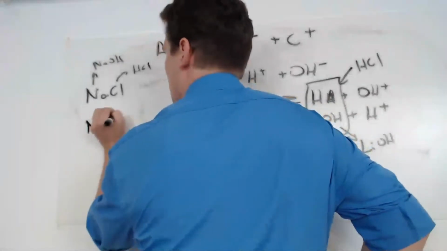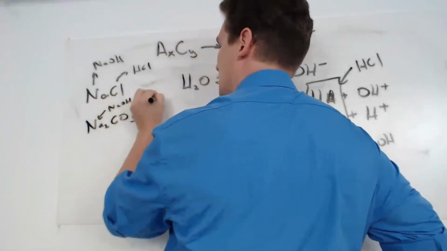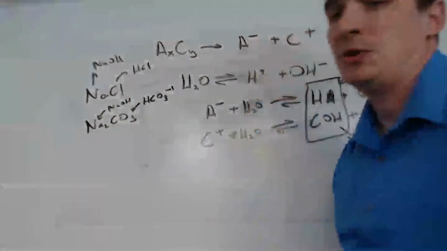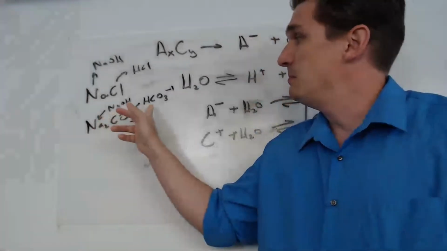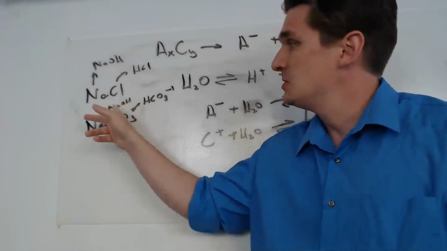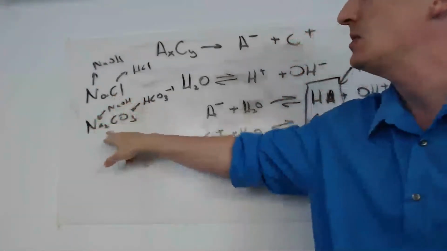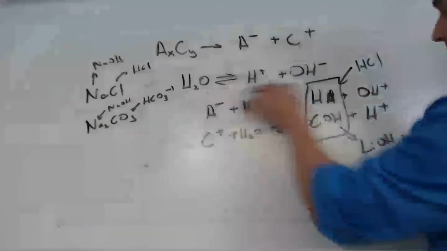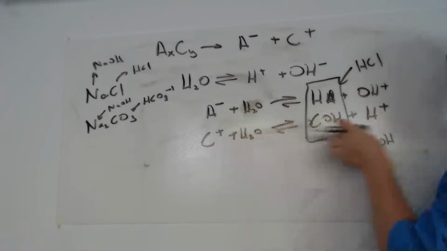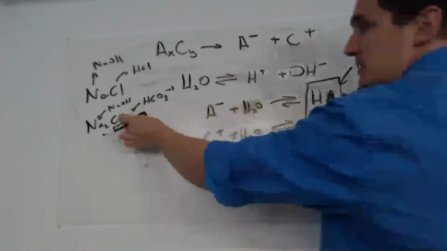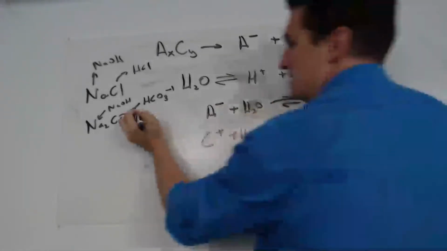In the case of sodium carbonate, you get NaOH and HCO3. We're only going to consider the first hydrogen and the first hydroxide. So bicarbonate's not a strong acid, but sodium hydroxide is. So in the case of sodium carbonate, the anion doesn't react, but the cation does. I'm sorry, other way. The cation doesn't react, but the anion, the CO3, does. And because it does, we end up forming OH minus, which would make this a base.